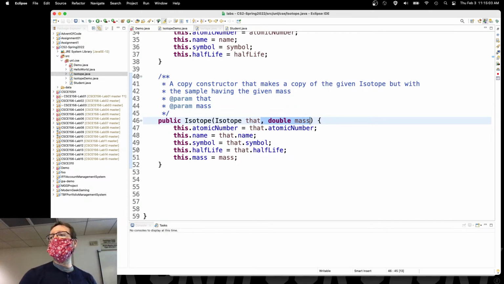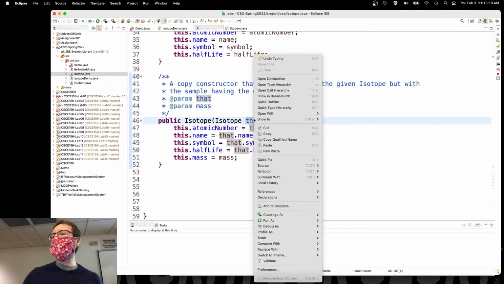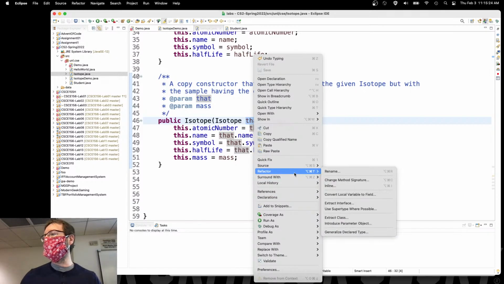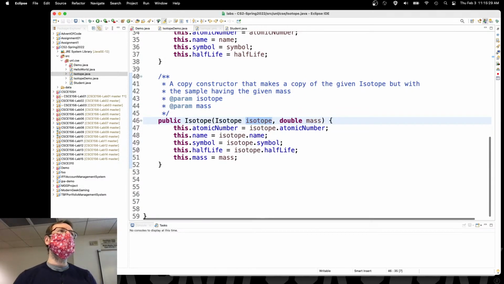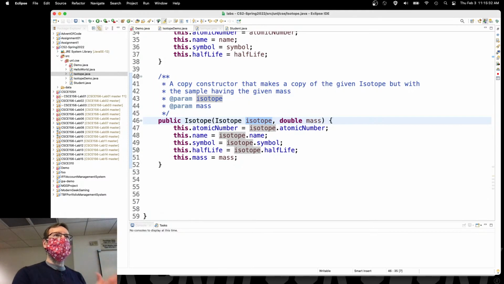Okay? Good. Now, let's rethink the variable name, right? Let's name it something else. I don't know, is it strontium? Is it polonium? Is it plutonium, right? I have no idea. We'll just go ahead and keep it general and reference, let's see, where's refactor? There we go. Rename, and I'm just going to call it isotope, right? This is actually quite common to have a generic instance of a class with the same name, but this is where naming conventions become important.